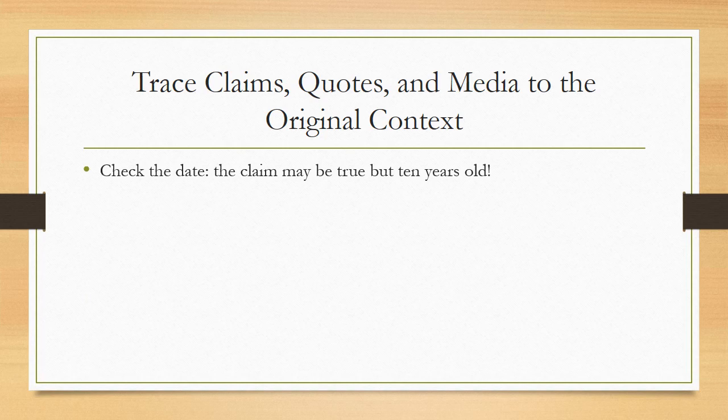His first advice here is to check the date. You might find a news article that's completely accurate, but they're reporting it in 2022, and it happened in 2009 or 2012. He actually has an example like that on his site. So this is true, but old. So why are they using something old? To make you think it's happening now, or to trick you or manipulate you in some way. So check the date first.